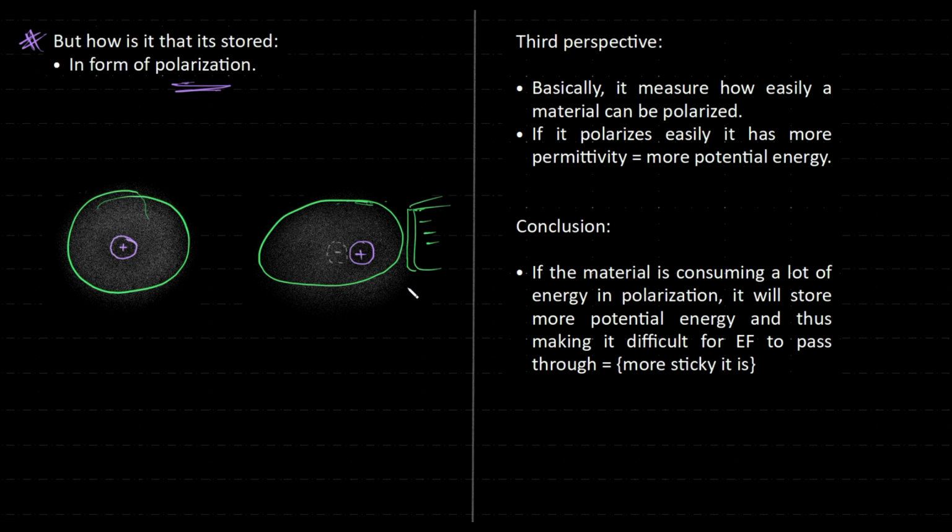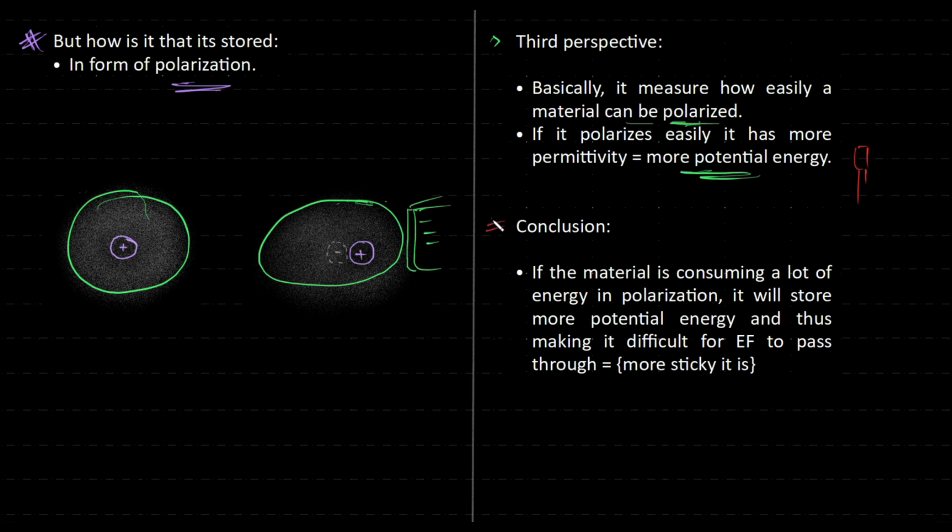Now, where does this energy disappear? Where does this force disappear? Well, it's stored in the form of potential energy. What kind of potential energy? By changing the configuration. What configuration changes in a medium? The polarities. Things get polarized. This is not polarized and this is polarized; that is, we have the positive and negative in separate places. The third perspective on permittivity is that it measures how easily a material can get polarized. If a material can get polarized easily, then more potential energy is stored in it, and so the force between the charges will reduce. Again, this factor is going to be very useful for the idea of a capacitor.